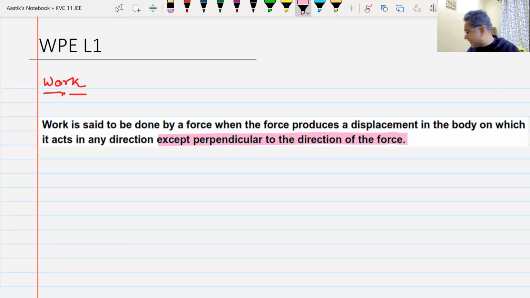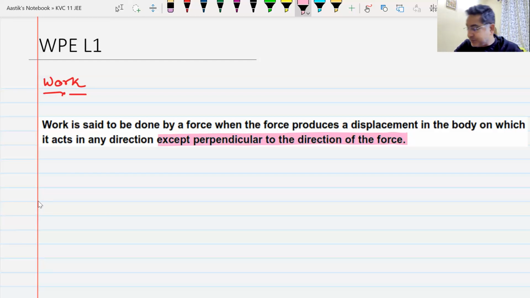Do we understand this? Everyone understands this? I can't see you. I don't know what's happening in the class. This is how work done is defined in physics. There must be a force, there must be a displacement, and the displacement must not be at 90 degrees. If the displacement is at 90 degrees, then according to physics, no work is done.